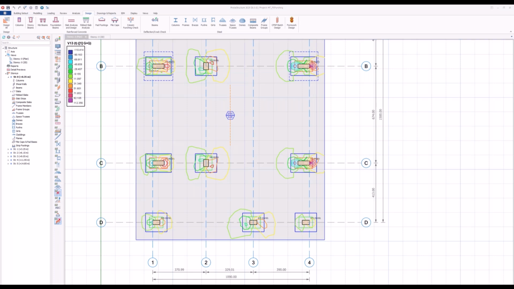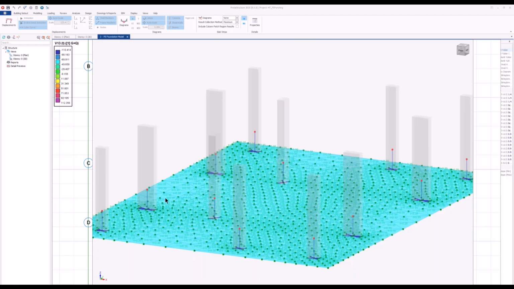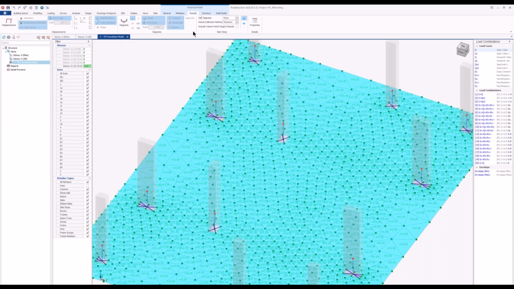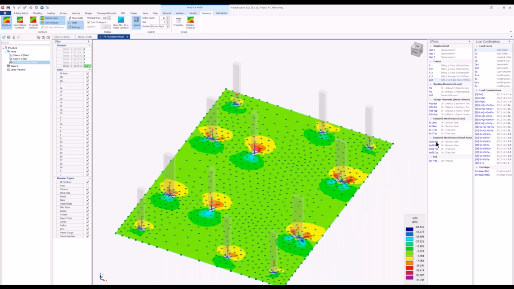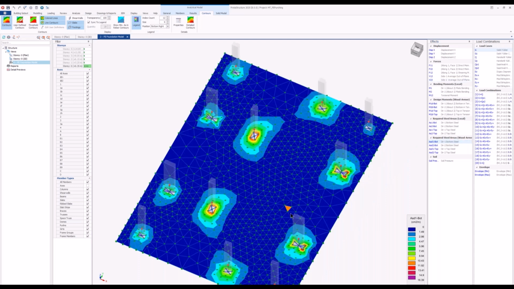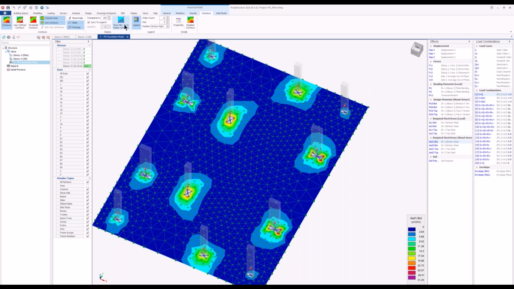Okay. We can maybe continue with the same model. Open up the model here. Okay, let's see. Close the thicknesses, results, contours. Maybe I can open up the bottom reinforcement contours under the vertical load case.